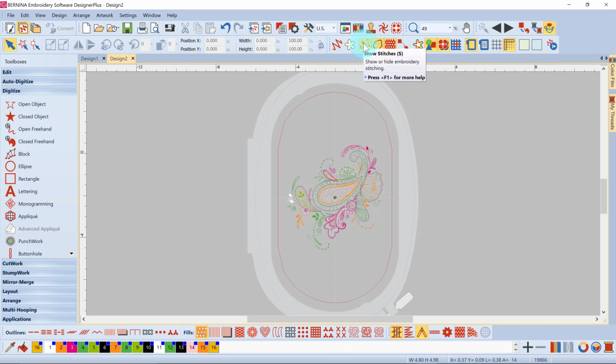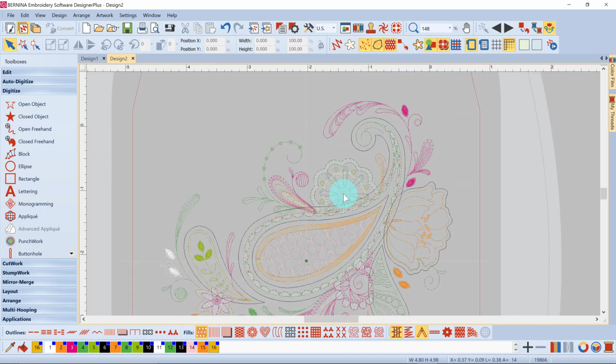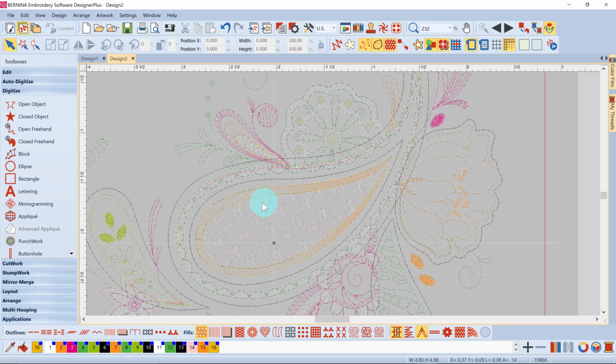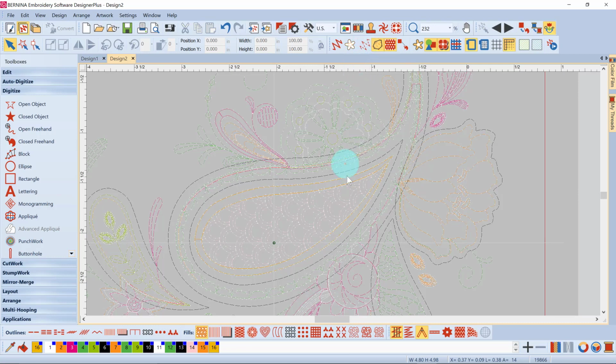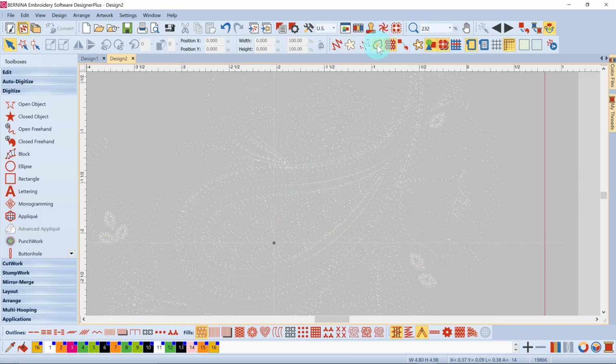This is to show the stitches. So as I come in here a little closer, you'll see that all these little white points here are the stitch points, and if I click that, I am no longer seeing the stitches in between, just the stitch points here. And if I click on this, this is the outline, so you see the outline of the object is now no longer seen. These are the actual stitch points.